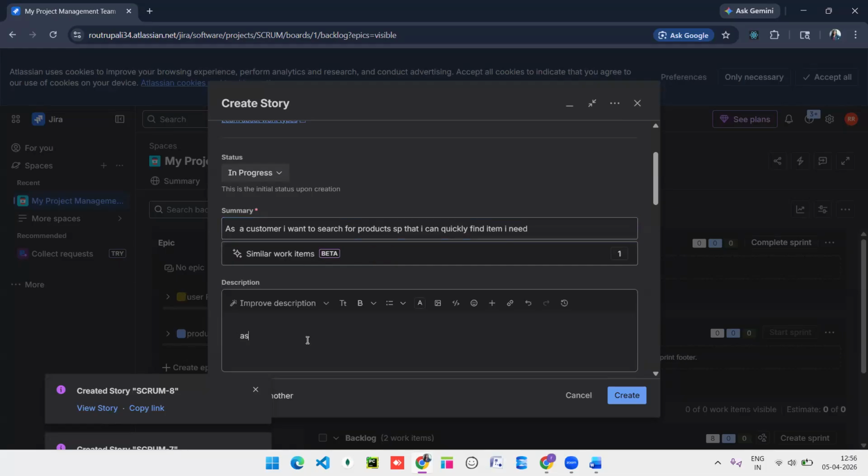What is the acceptance criteria? User should be able to enter a keyword in the search bar.